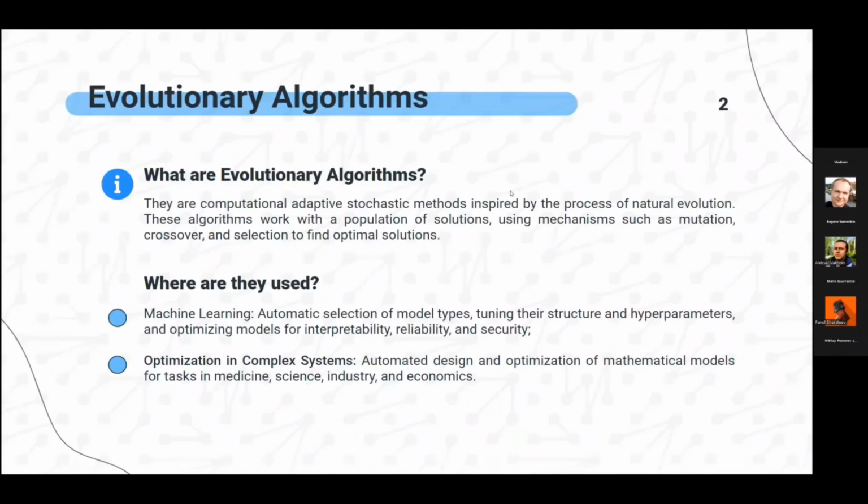Evolutionary algorithms have proven to be a powerful tool for solving a wide range of problems. Their strength lies in the ability to find solutions in cases where traditional methods are either ineffective or inapplicable. For example, when the search space for the optimal solution involves large or highly complex parameter spaces, or when system information is unavailable.